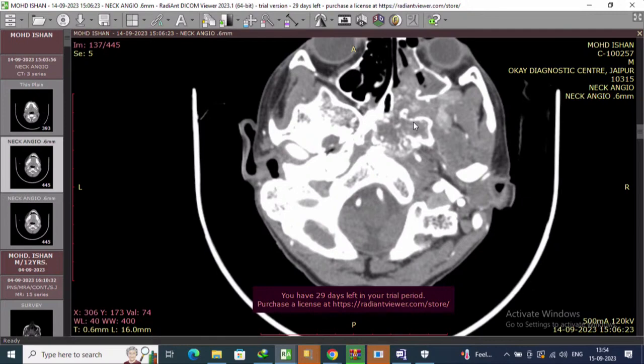This is the commonest cause for a so-called recurrence. It is never a recurrence. It is always a residual tumor which is regrowing again. And the commonest site is the hidden area which is in the pterygoid base. It has a tendency to invade the Haversian system of this cancellous bone of pterygoid and sphenoid, clivus. And wherever it goes, you have to pull it out intact so that you don't leave any possibility of tumor leaving behind. And for the safer side, destroy the pterygoid completely and drill away that region, flush everything, so that you don't leave any possibility of a residual tumor which can regrow.